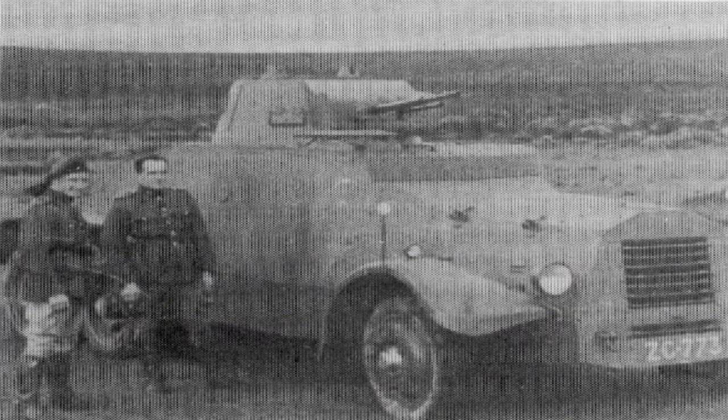Unfortunately, the budget for this work was limited, which meant having to reuse the armour plate and twin turrets from the now obsolete Peerless Armoured Car in order to keep the costs down. The old turrets and armour were fitted to a Leyland Terrier TE2 lorry chassis, which despite being a civilian design had been produced to specifications laid out by the British War Office, meaning it was designed for areas with poor roads and limited access to maintenance facilities, giving it an advantage over other civilian designs.